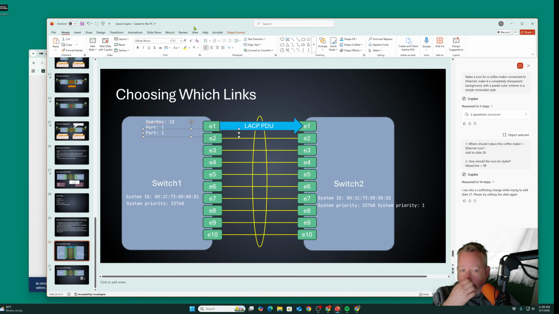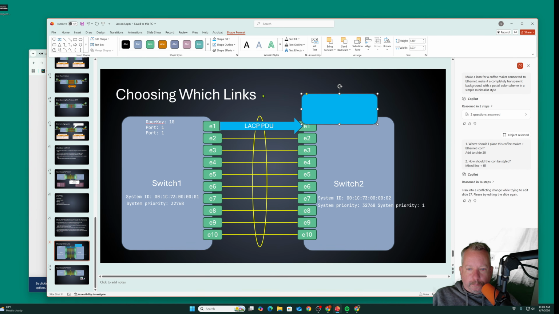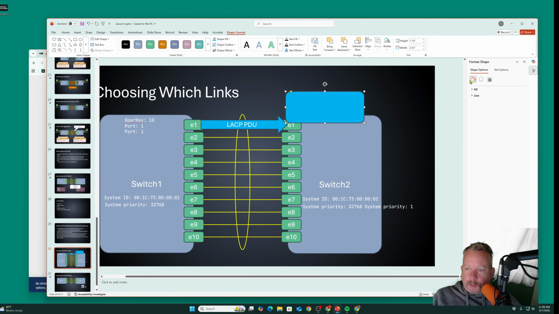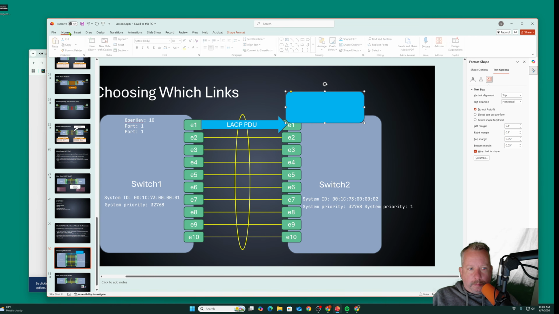All right, so port oper key. So what does a PDU look like? Format, shape, text options. We'll do left to right, and we'll do white. So system.